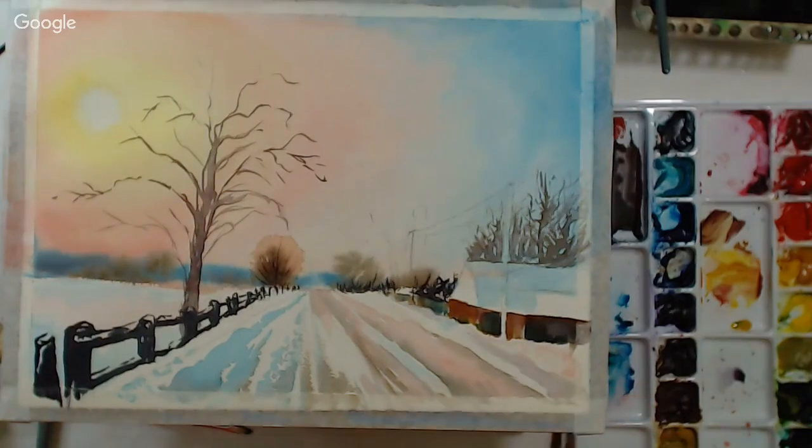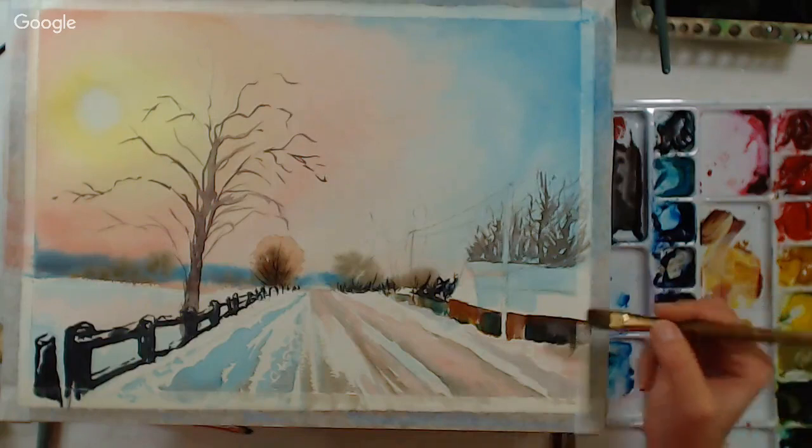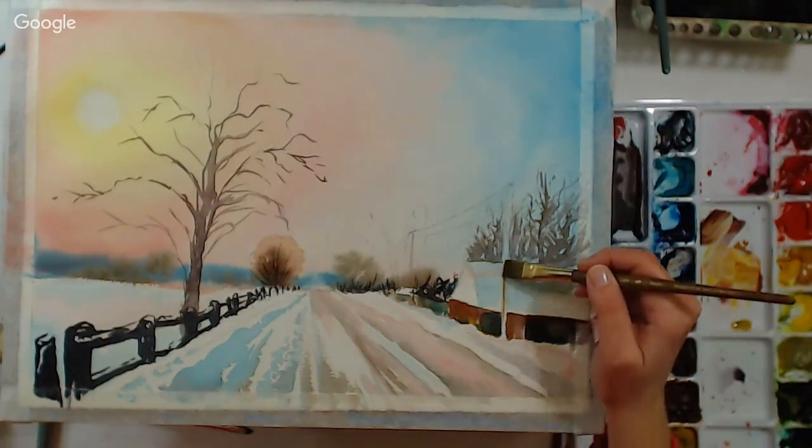A Wild Carrot appeared. I recently got a size 8 round Princeton Neptune brush. I love it and I want to get another one. What brush should I get in terms of size, shape, etc.?